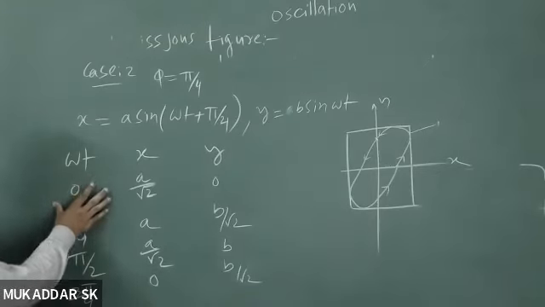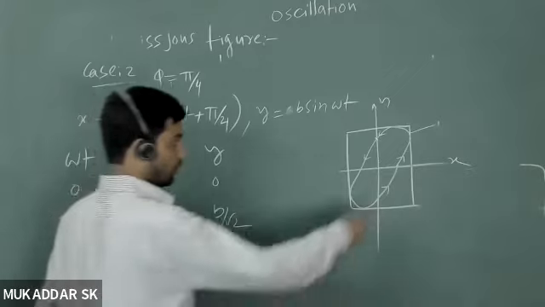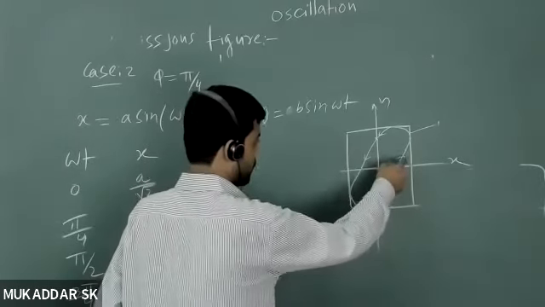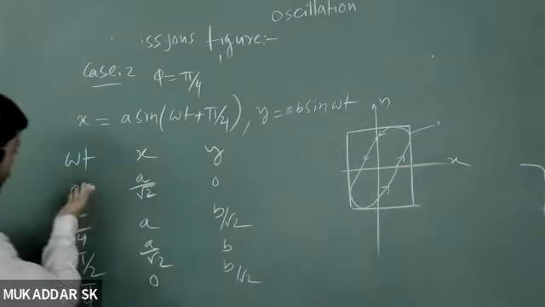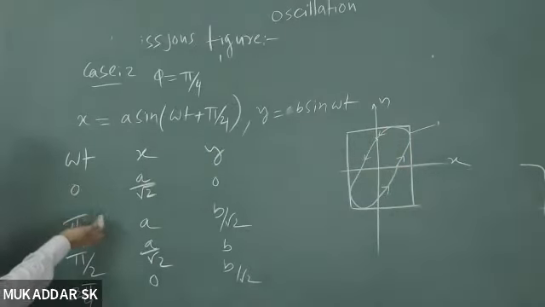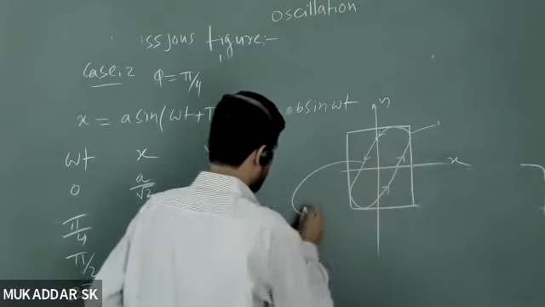Yes sir. Then this is fine, because you will not get this in a book, because students used to face problems with these things. So I investigated myself and noted down all the points at different progressive times, how the particle will follow that path. So you can add the time, like I have added 0, pi by 4, pi by 2, 3 pi by 4. If you count like this up to 2 pi, you will get this kind of trajectory. This is also known as an oblique ellipsoid.